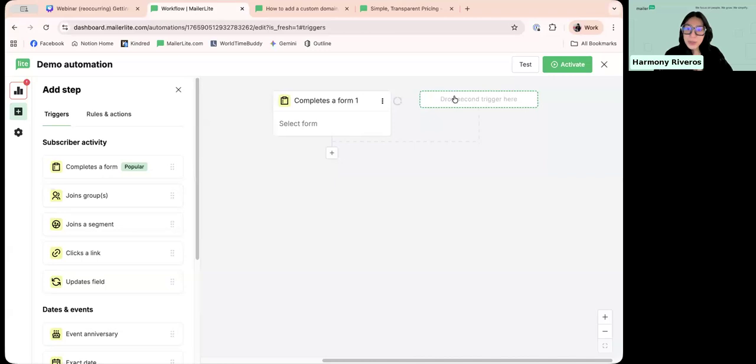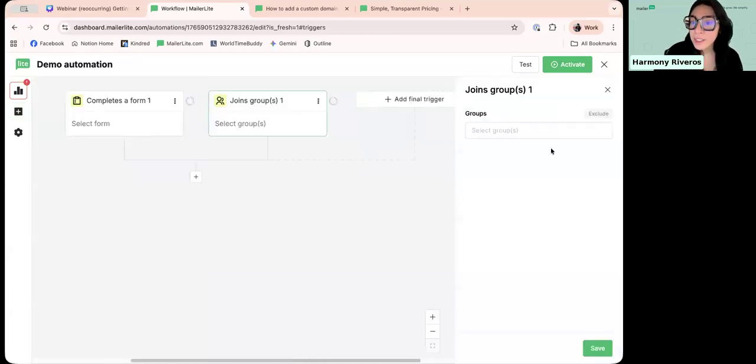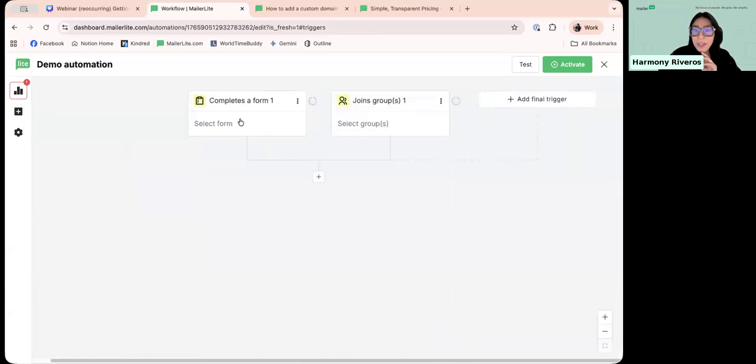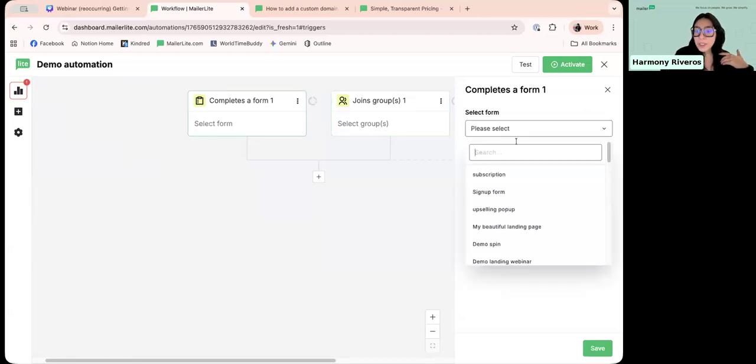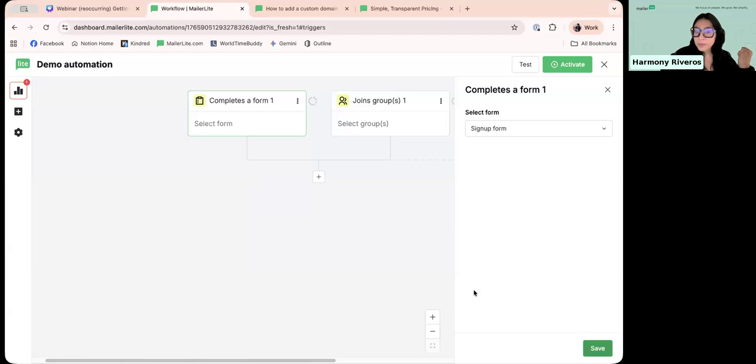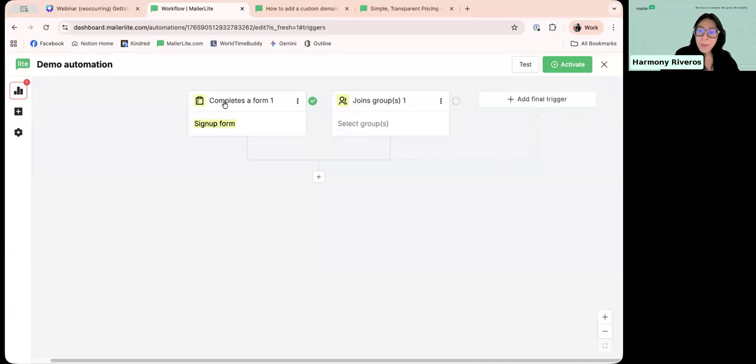On advanced plans, you can also add multiple triggers, so different ways that a subscriber enters the automation. Here, this would be if they completed a form or joined a group. Of course, under completes a form, we just choose which form. And that can be a pop-up form, an embedded form, or a landing page with a form in it.